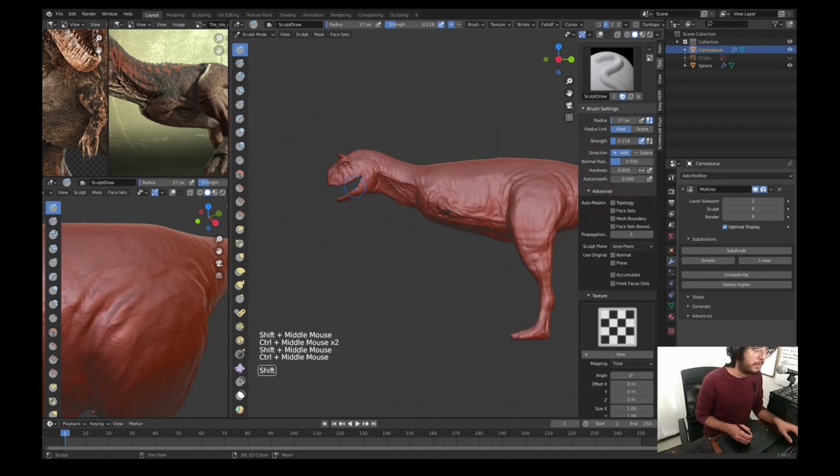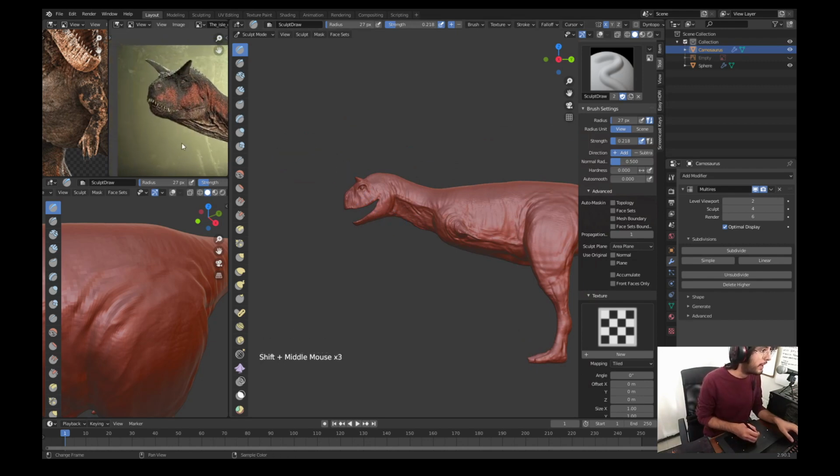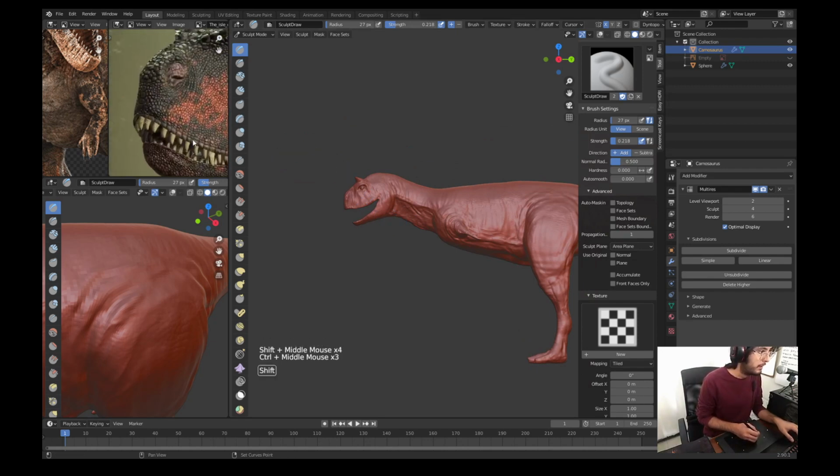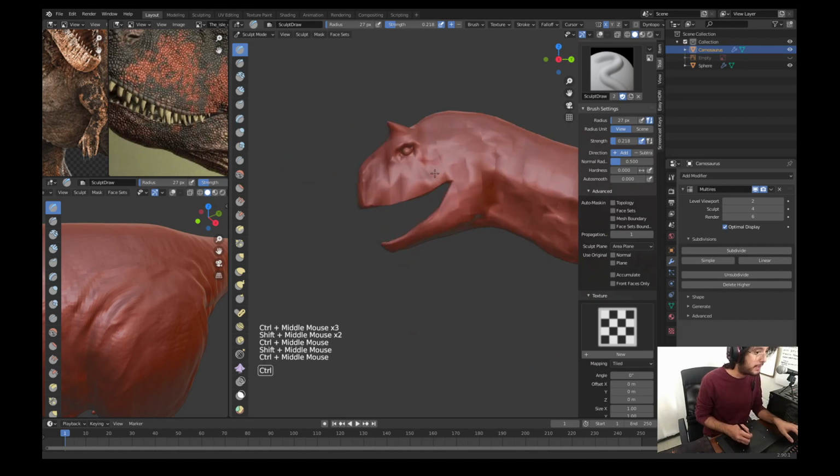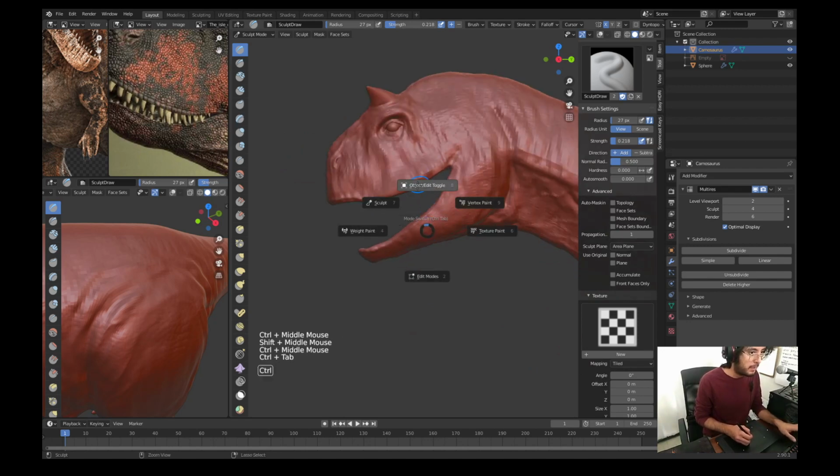I think we're done. Okay, so now we are going to add the teeth and a little bit more detail in the face, but that detail will be like the bumpiness of the teeth.